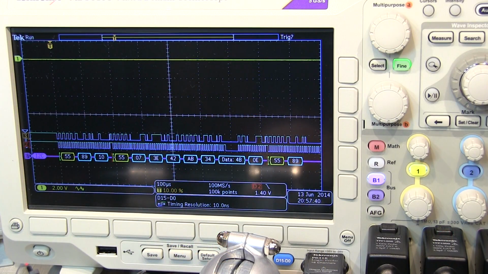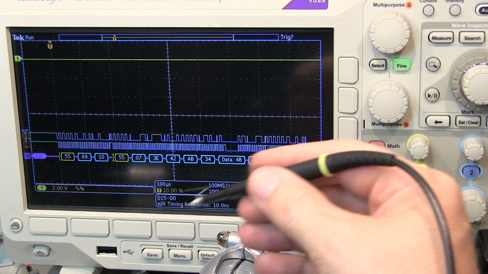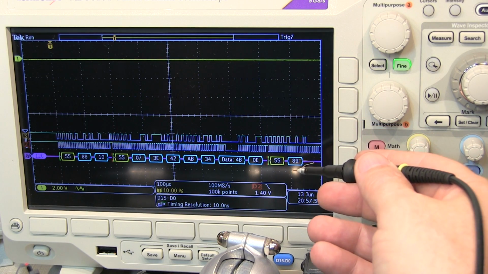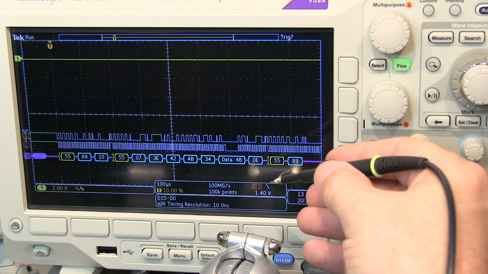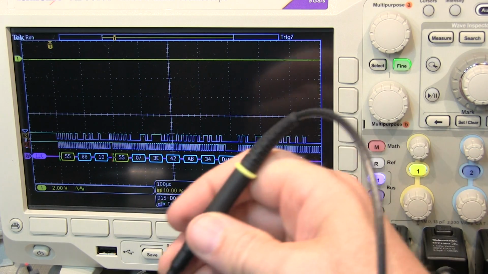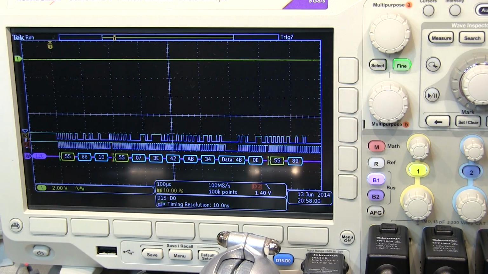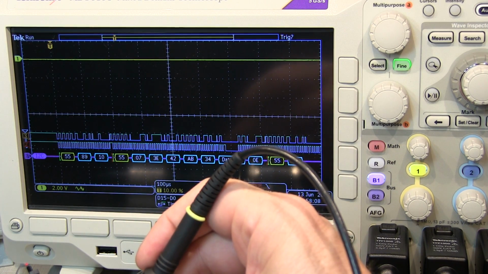Okay, so let's take a closer look at the tuning behavior of that Si570. I removed the USB bus. I'm just looking at the I2C bus here now. I can see the bus signals for the clock and the data line. I can see the decode of it here, and we're not going to take the time to analyze that decode. But let's probe that clock signal and take a look at how it changes when we tell it to tune to a new frequency.